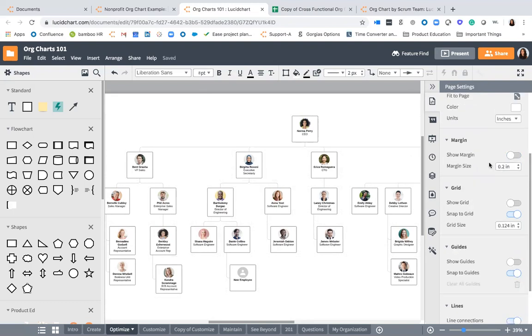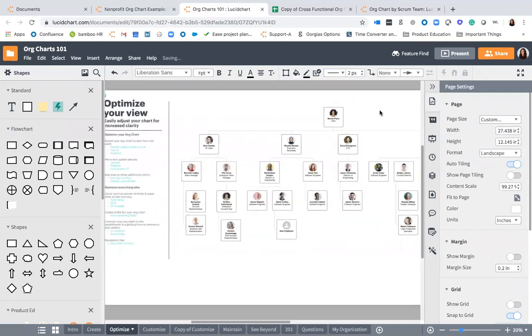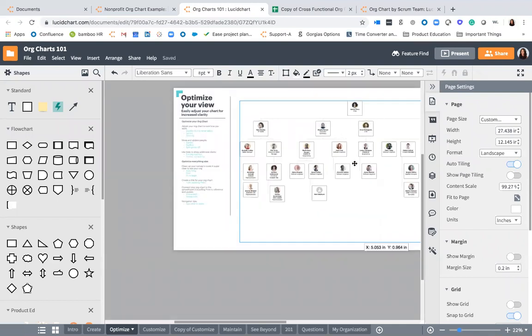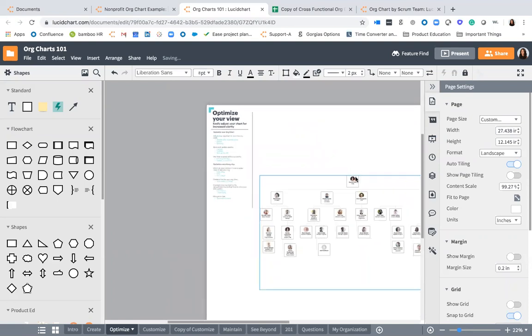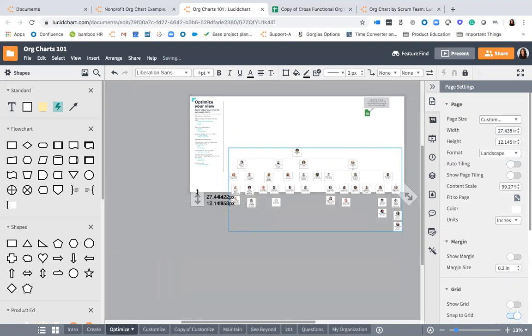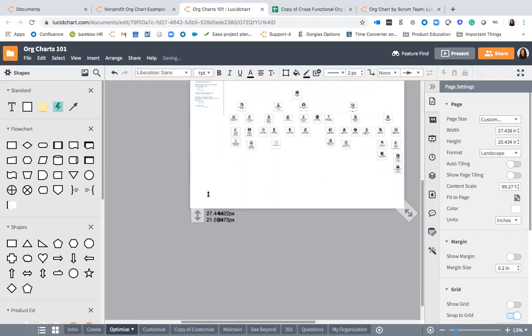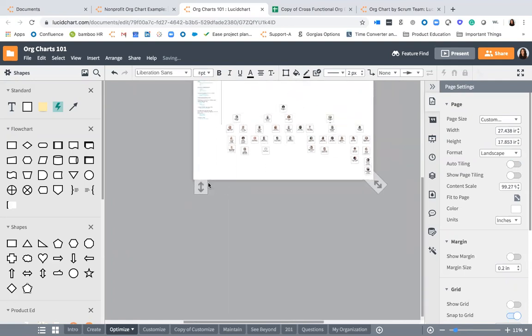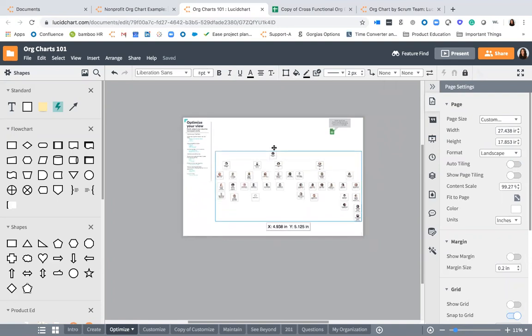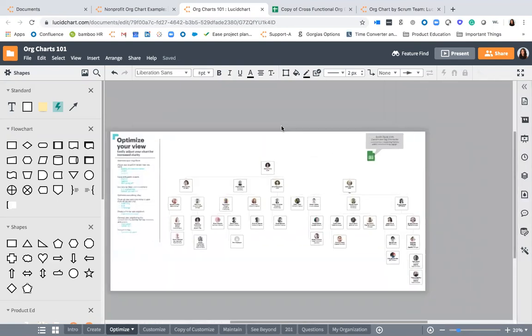The other thing to point out is auto tiling. That is going to be turned on when you come into Lucidchart. What that means is as you move your org chart, you will see that your canvas is going to expand, so you'll have a bunch of white space. Now if we turn that off, you're actually going to have tiles where you're able to manipulate that and choose the exact size of your canvas so you can fit the content in a way that looks really professional. So if I move my org chart, I can then move my canvas and really fit the content so you don't have tons of extra white space.